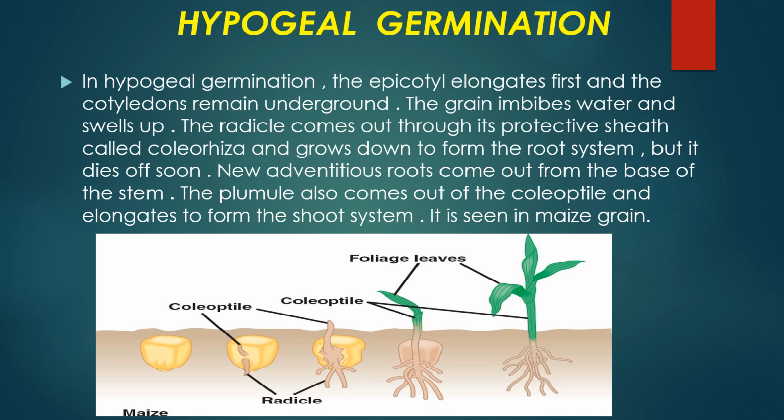So I think it now finishes off our chapter, and I must request you all that please revise the chapter thoroughly. Revise from the first lecture. The leaf, then the flower, then the pollination, then the fertilization, then the seed and its structure, the requirements for germination, and the two types of germination.